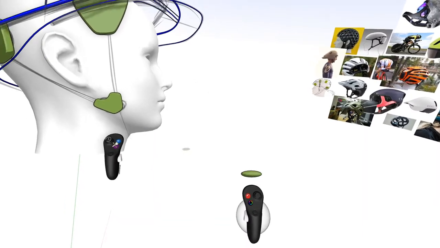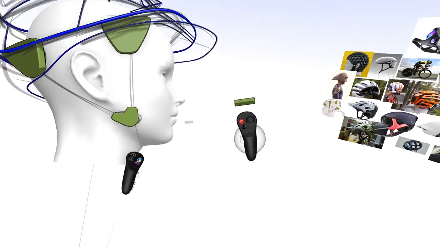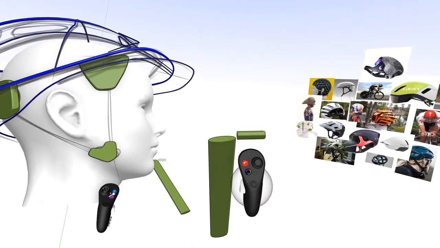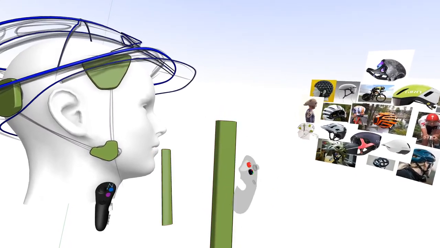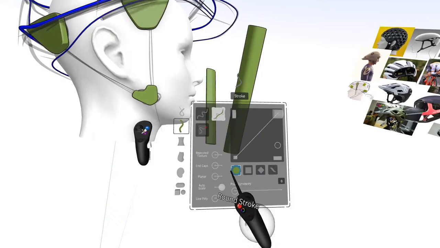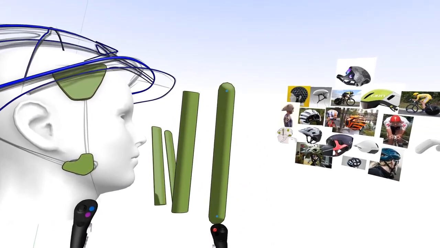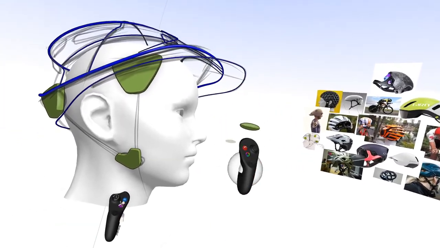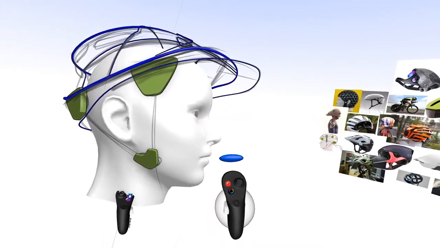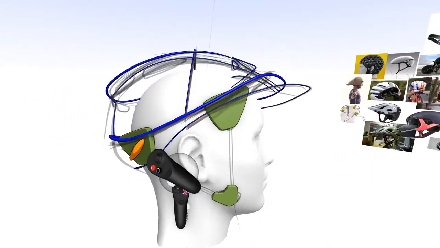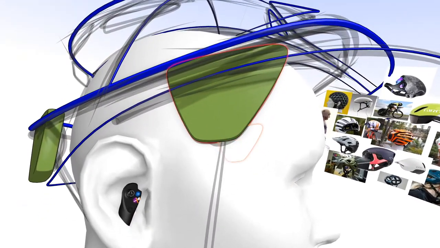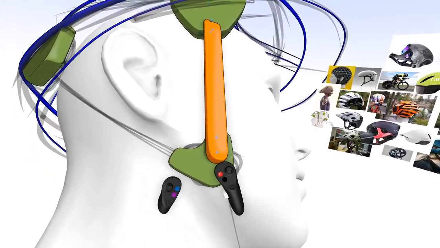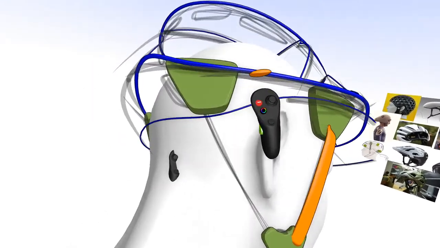And then I'm also going to turn off end caps. End caps turned off is going to make it so that the cap for the stroke is flat. And if we have it on, it's going to give us this nice rounded and tapered look as well. So we're going to turn end caps off. Let's change our color to something else so we can distinguish it from what we're creating here. And now let's sketch out the straps for the helmet.